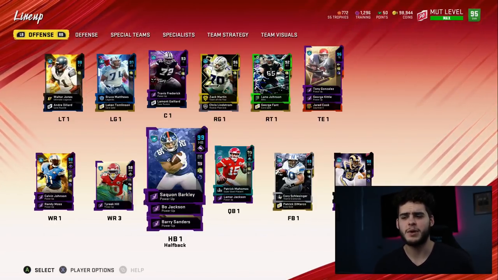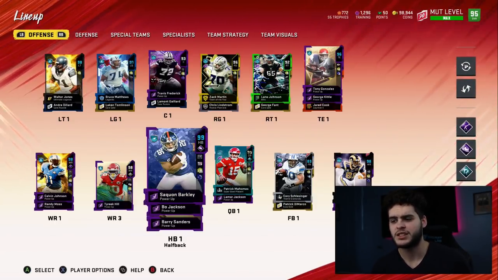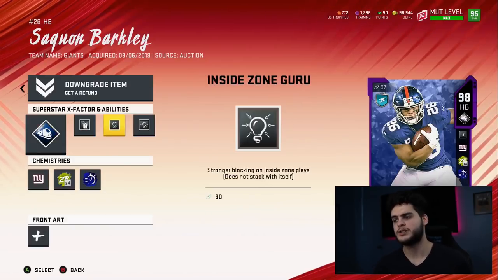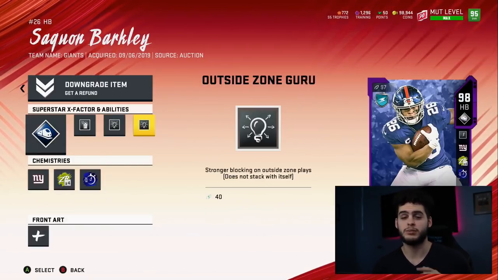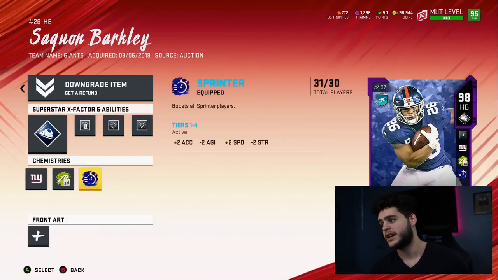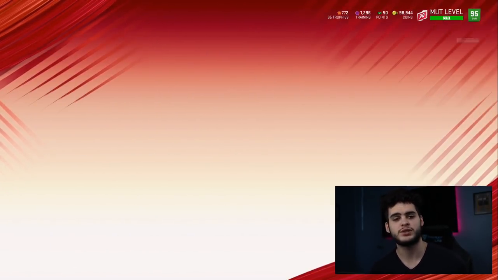Now, they did kind of hint that there may be a Dickerson coming tomorrow, so slightly nervous about Saquon a little bit here, but I think he's still going to be better than Dickerson if he does come out. I got Freight Train on him. I got Jukebox, Inside Zone Guru, and Outside Zone Guru. Got to make sure the blocking is a little bit better. And then Zone Run times 4, obviously, and then some Sprinter. Guys, now let's hop into this gameplay, and I'll show you guys what some Saquads can do.